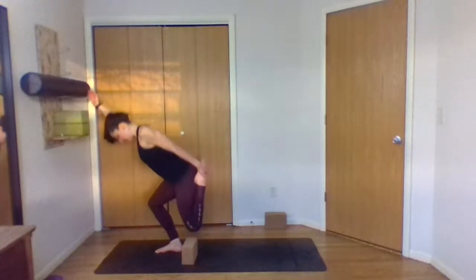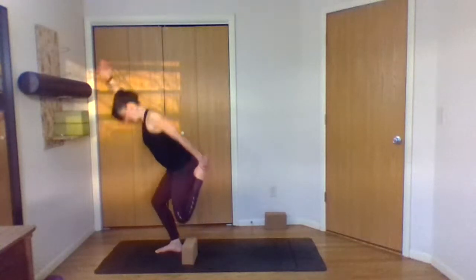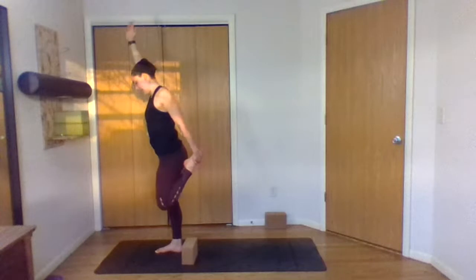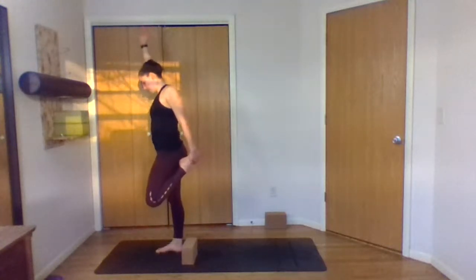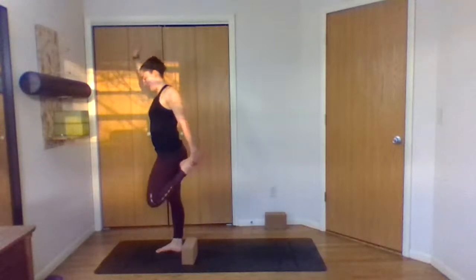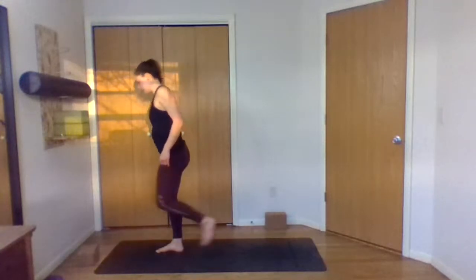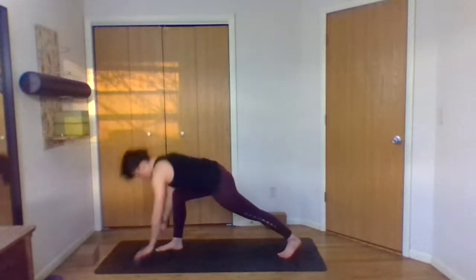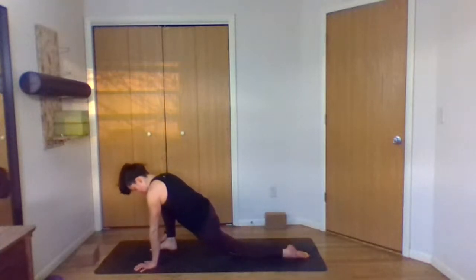We're going to do 5 of these on this side. Try not to let your standing knee collapse inward. Let's do 2 more. And then you'll just kick your block out of the way and step your left foot way, way back. Bring hands down to frame the right foot and set your left knee down.